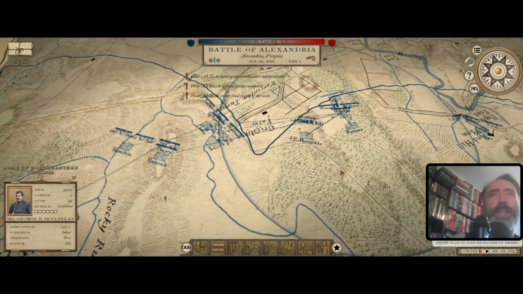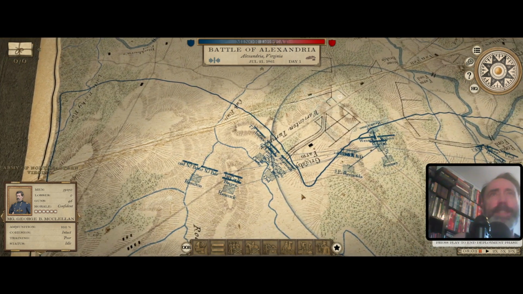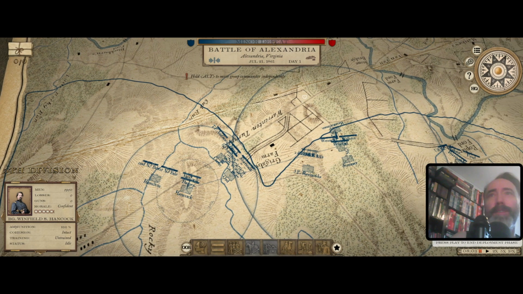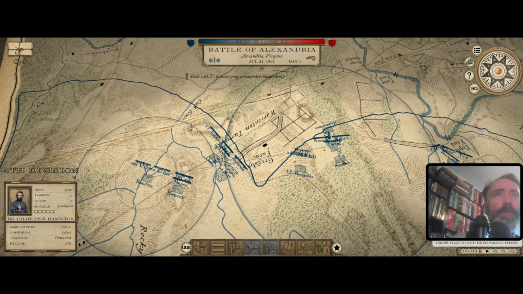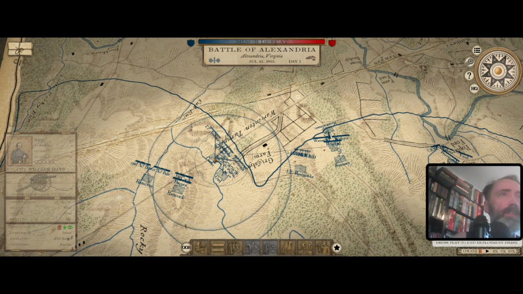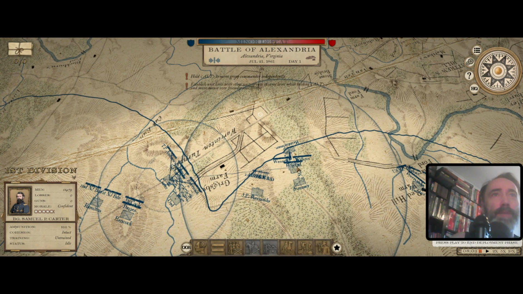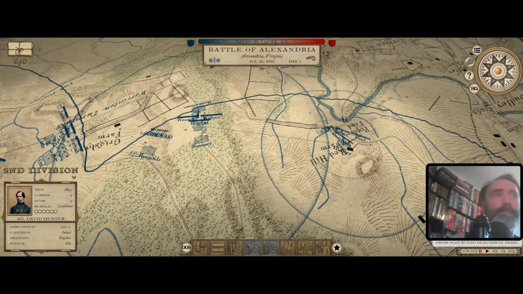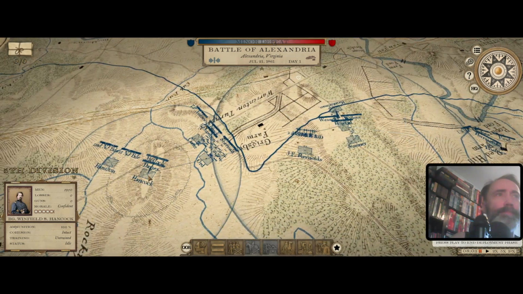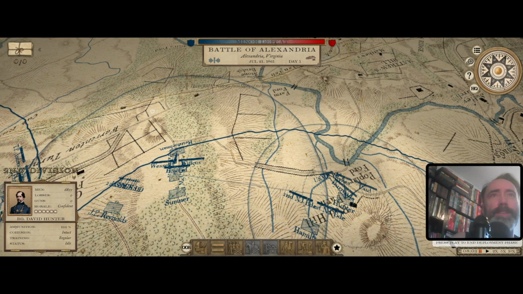It's gonna be hard to place McClellan so that he can command all the forces. How large is this? This is one large. Maybe if we had a smaller division. First division is 11,000 men. That's a really big one. Okay, I guess they're all about the same size. This one is a bit smaller.